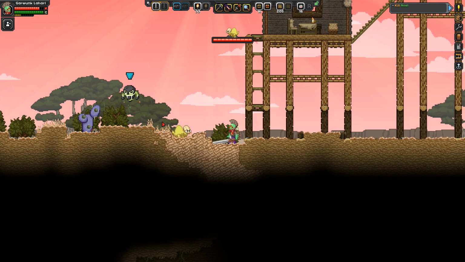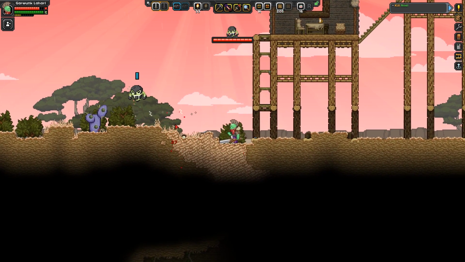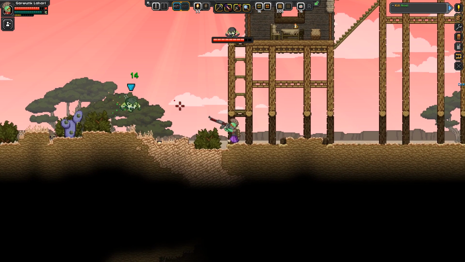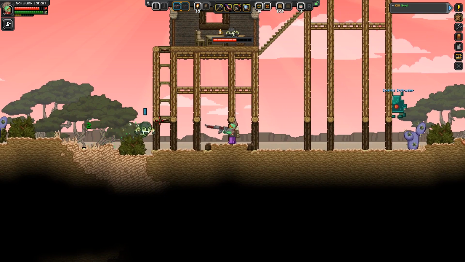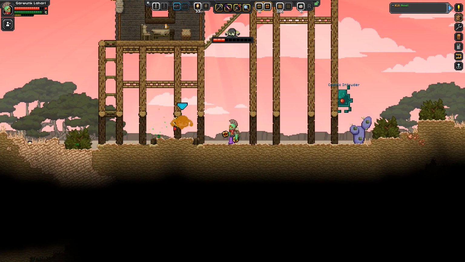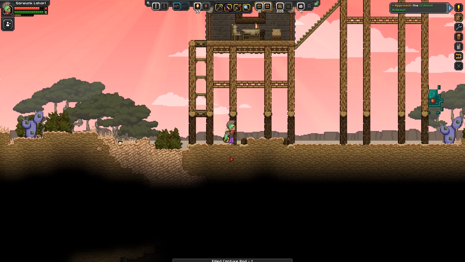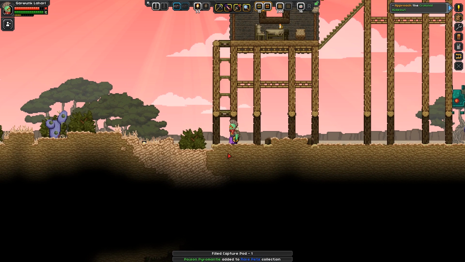Now these are actually proving a bit too easy to kill. Some of these, like just a couple of slices and they're done. So if I want to try and capture one, I will actually have to be a bit circumspect. I'm already poisoning them. I have to be quick. There we go. Field capture pod, poison pyromantle added to rare pets.